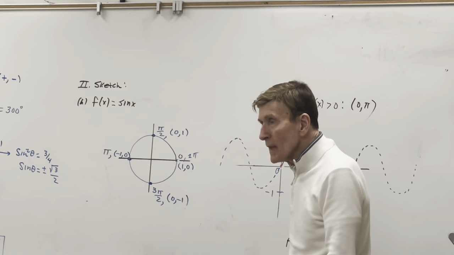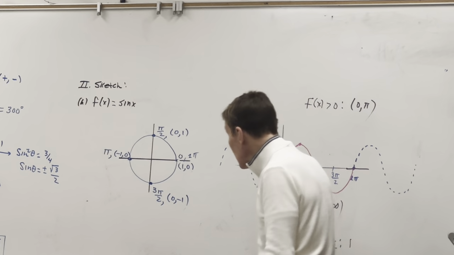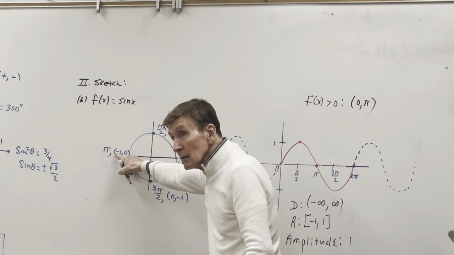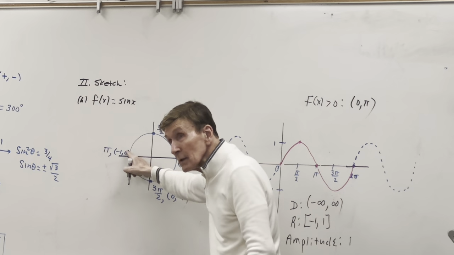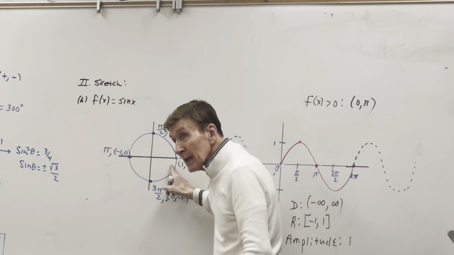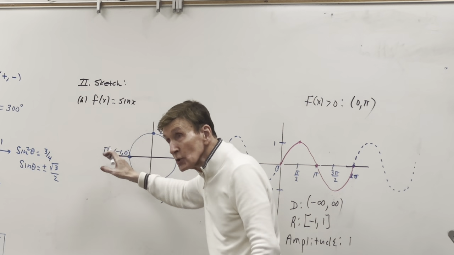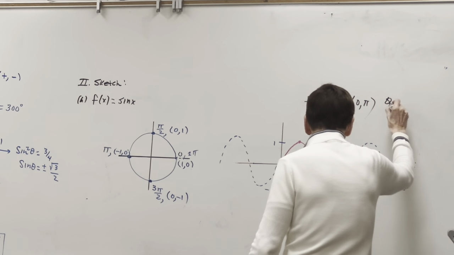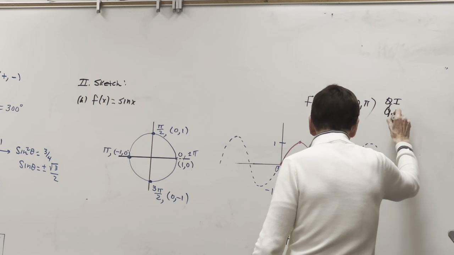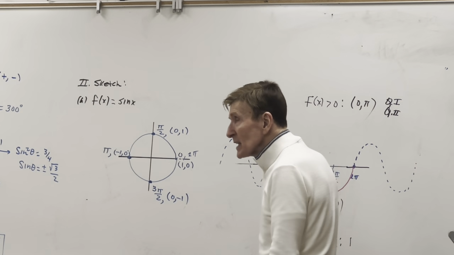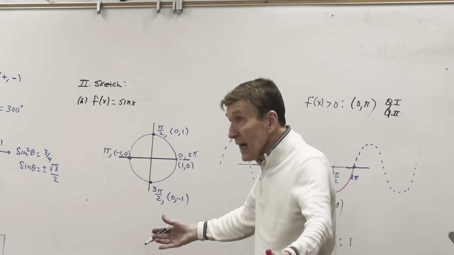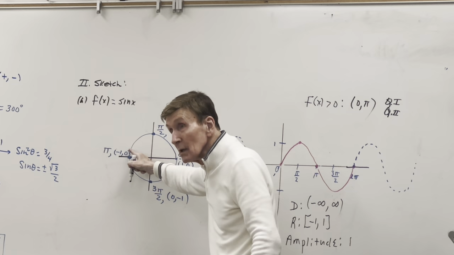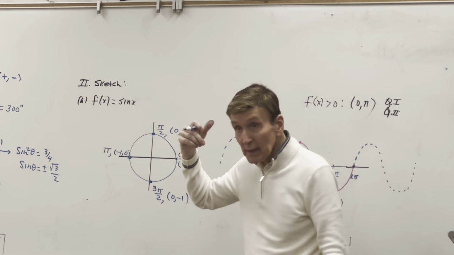Is that true? Now, please help me out. If you say from 0 to pi, you're saying, Professor, here's 0, and here's pi. Which two quadrants are you talking about? If I go from 0 out here to pi, am I covering quadrants 1 and 2? So you're saying quadrant 1, quadrant 2. Professor, you're guaranteed that sine is positive. And I know sine is what? The y coordinate. Is the y coordinate sure enough positive in these two quadrants? So sine is positive, and the graph shows me.